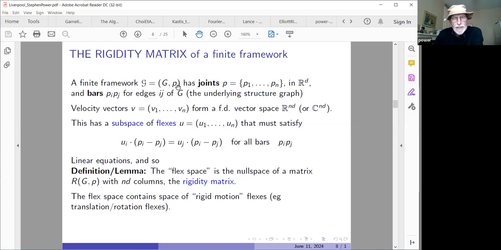So now I'm going to try and slow down a bit and talk about mathematics behind modeling the flexes of these frameworks. And first of all, I'm going to talk about a finite bar joint framework, beloved of people in Lancaster who study the rigidity of these things. They're very subtle, even for finite frameworks. So what is it? It's a graph and a collection of points or joints in D dimensional space. D will be two or three. And these joints labeled p1 up to pn. And they're joined by bars, a bar between pi and pj.